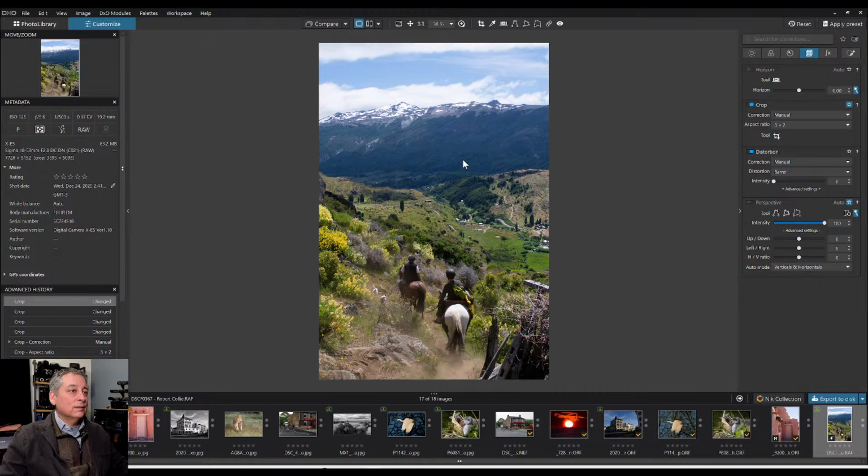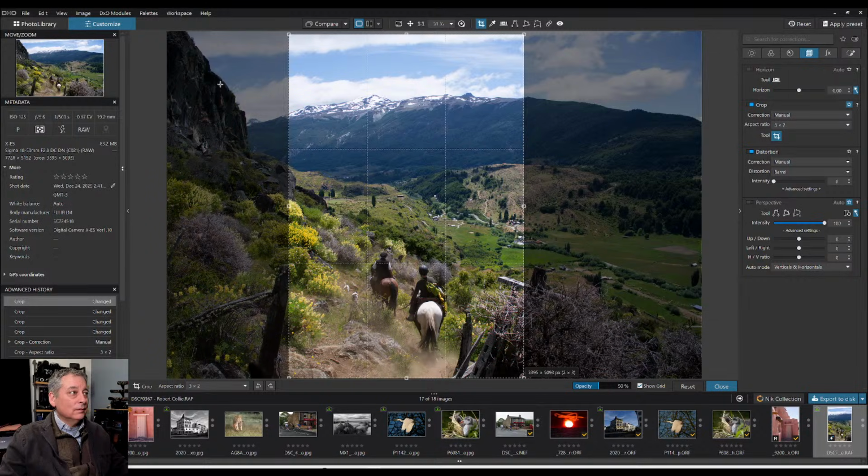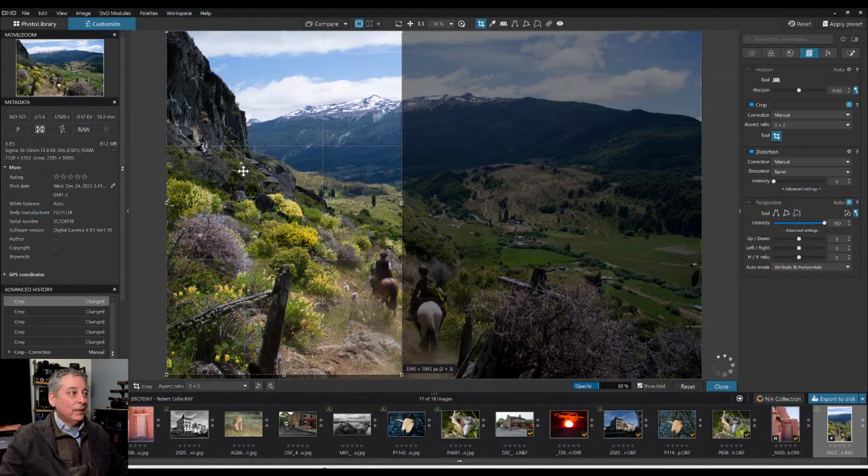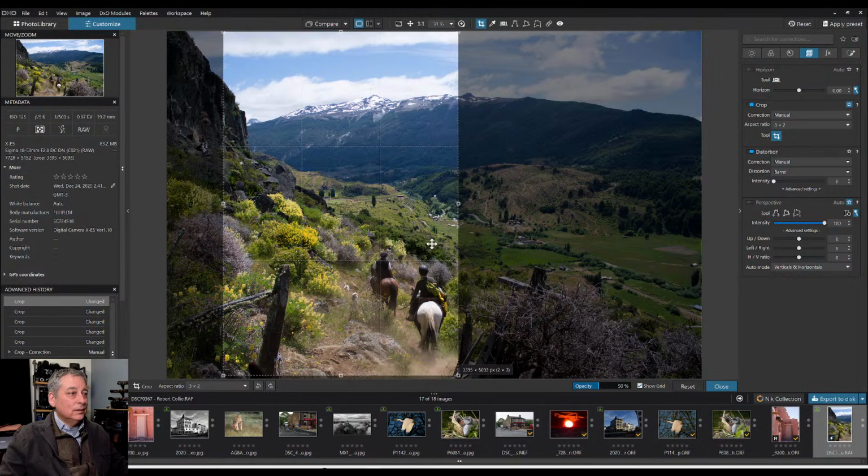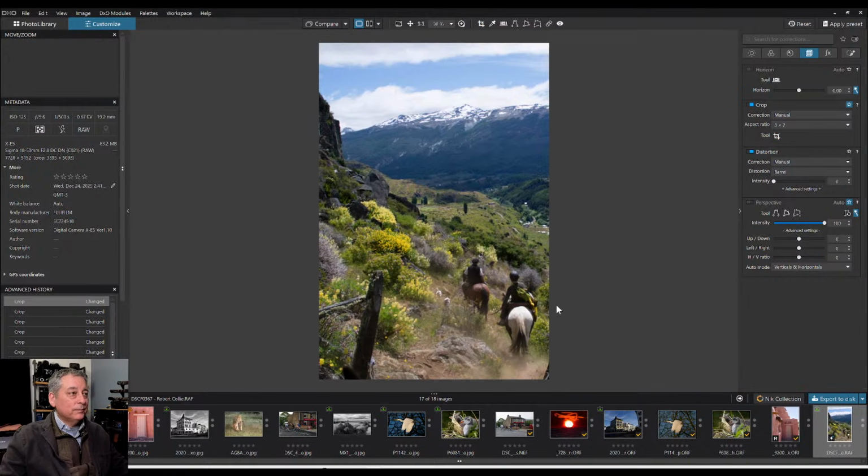All right, let's do this. That works better. Because this way we don't lose any of the depth, but we get rid of all this other stuff. I like this side of the mountain though. I wonder if I can keep that, because this gives some context of this hillside, how steep this cliff is.